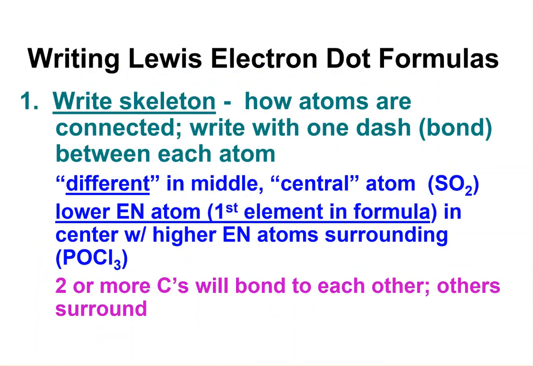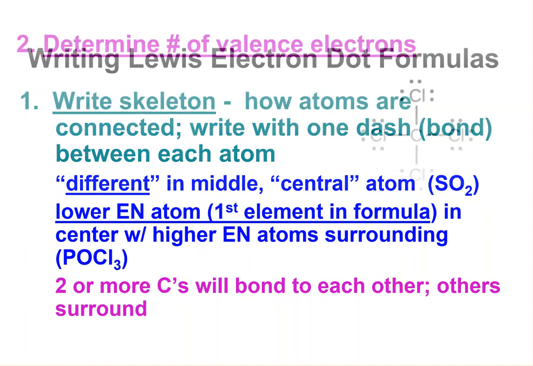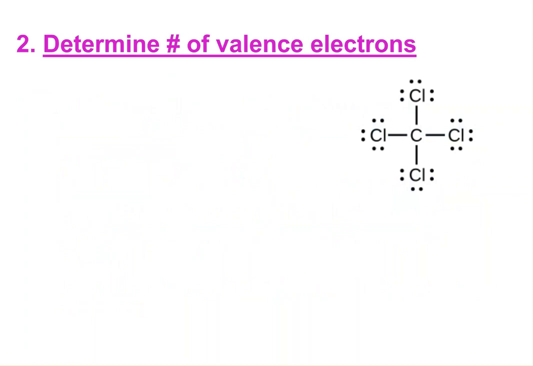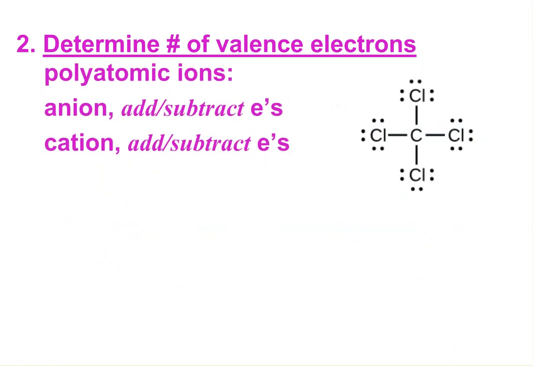Okay, so these are the instructions for writing a Lewis dot structure of a compound. I put these in here for you to kind of refer to as we do some examples, but a few things I want to fill in. So you're going to start by writing a general skeleton, and it tells you how to get the general arrangement of the atoms. And we'll look at that. You have to determine how many valence electrons. You look on the periodic table to get the number of valence electrons.